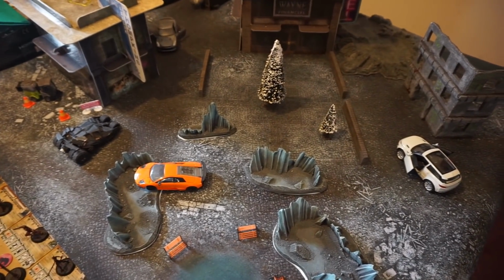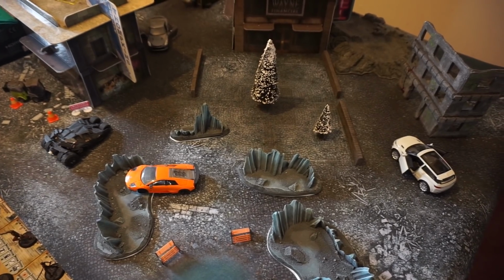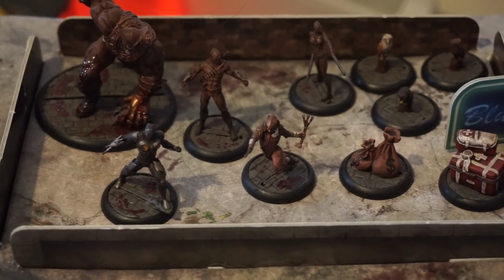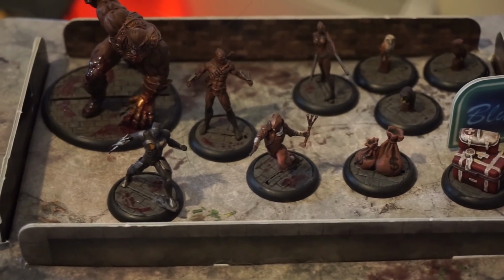Anyway, so yes, this is the board we'll be playing on. Nice frosty theme, and let's go take a look at the two crews. So here's the 350 rep Court of Owls. It's from the Bat Box as they come.